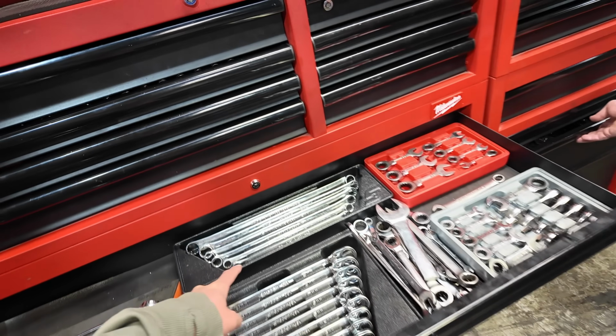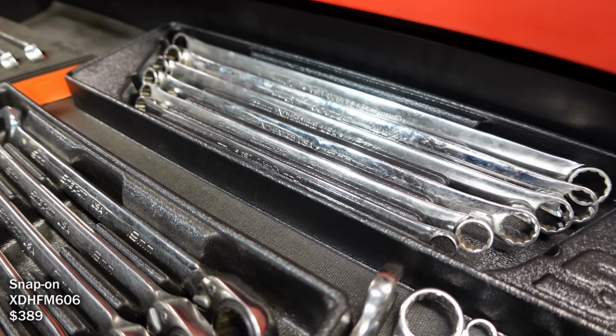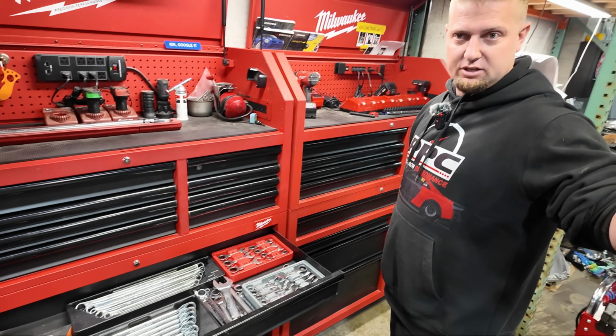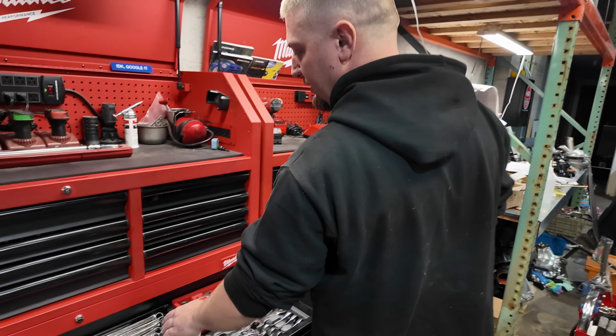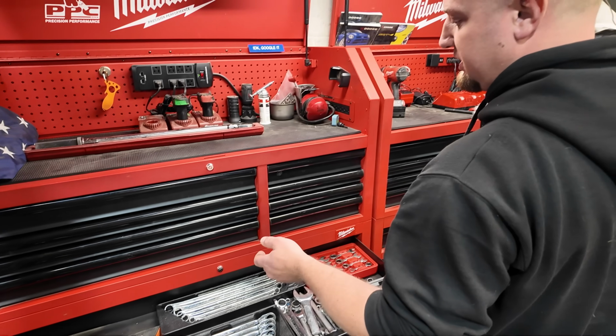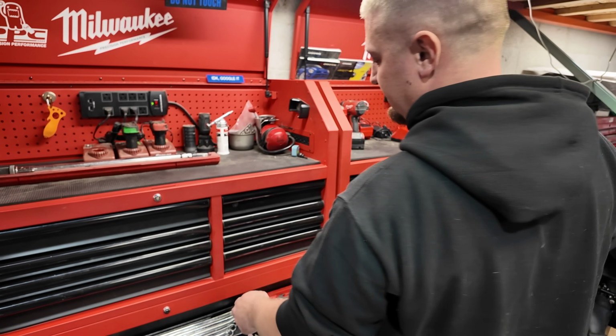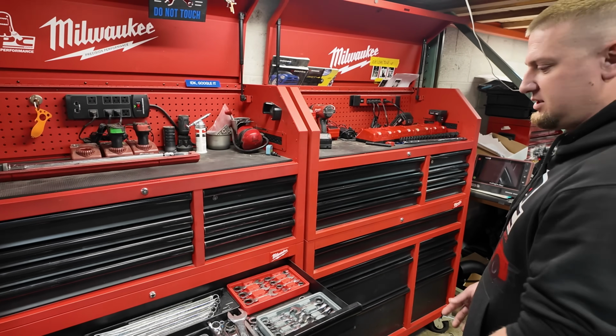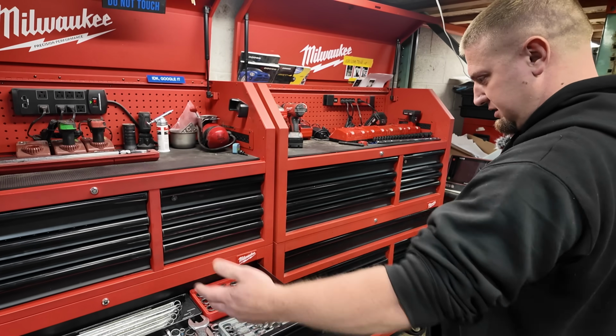I don't see this set very often, this long. Yeah, no, and we took it, because I do take my tools in the pack outs when we go out of town. And I don't know how it got lost or melted. My Snap-on guy just warrantied out the thing and sent back just the wrenches. He's like, we can't order you just that. I'm like, yeah. Dude, I can't find something else to fit those.